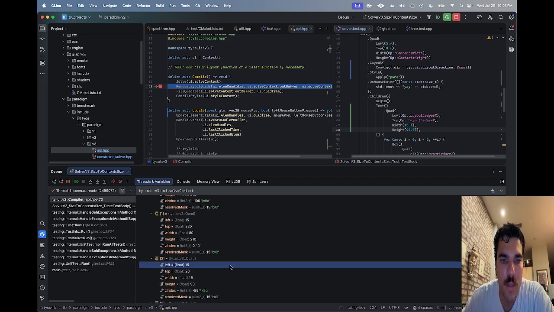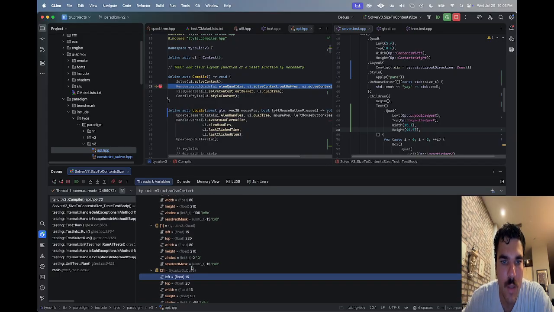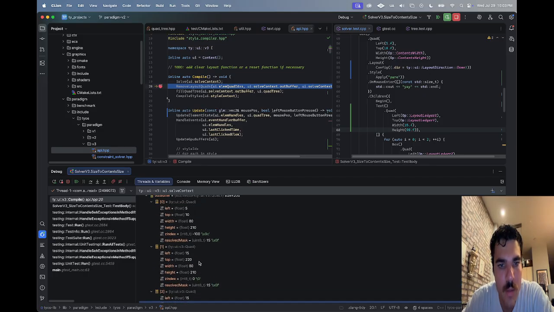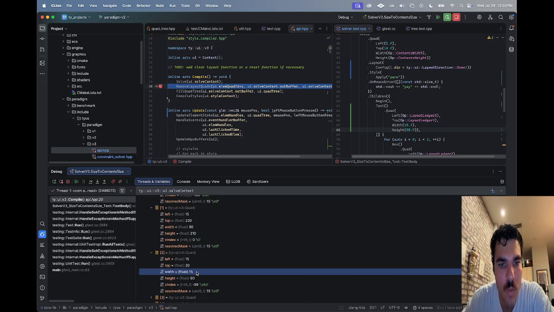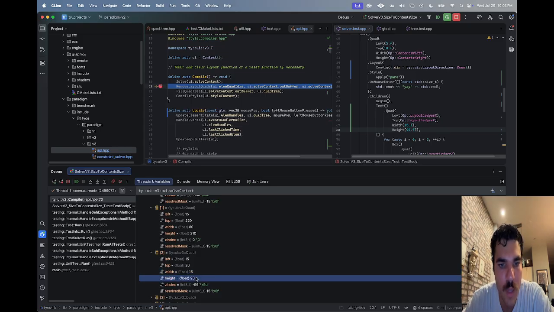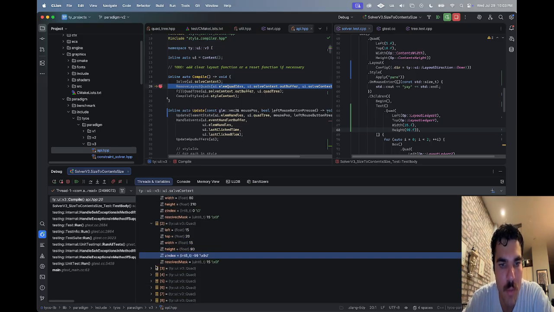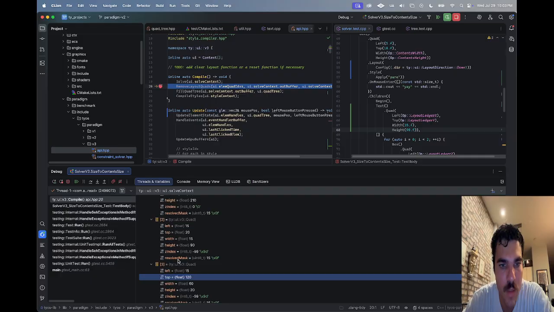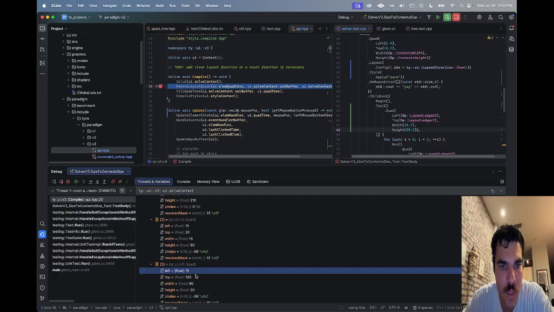This is our text. So left starts at 1520. That makes sense. Width is 1590, which we described. Boom. Okay. So left is 15.